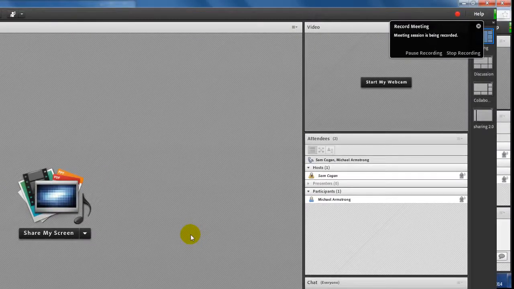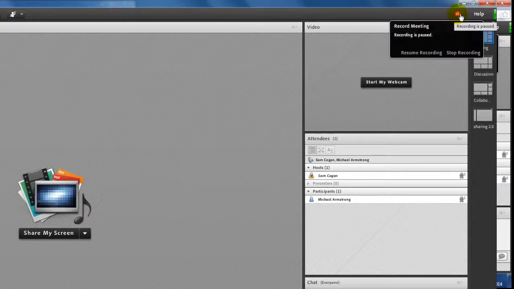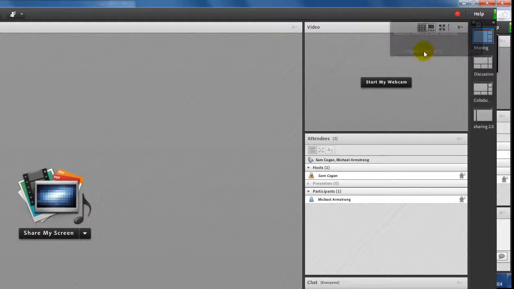Now immediately up the top right of my screen you can see that the meeting is being recorded. I have two options here. I can pause the recording, which is useful if you put the class off on a break, like so, and then I can resume the recording afterwards. Anything I say at the moment will be lost, it won't be recorded. To start recording again, I simply click on the red button and click resume recording.